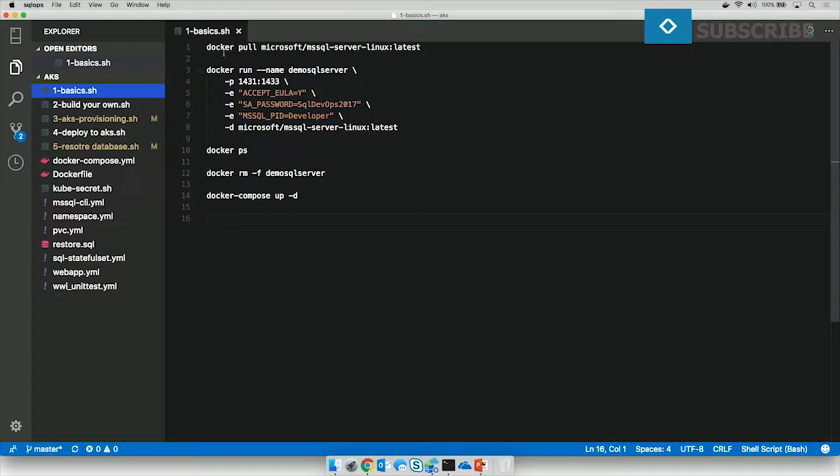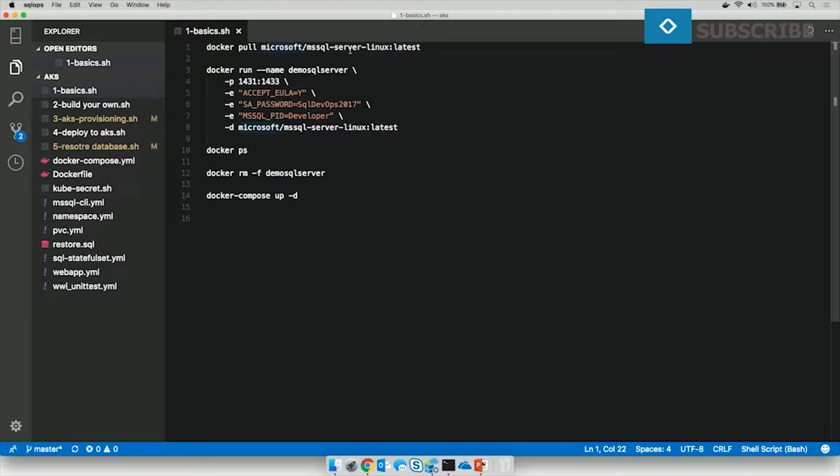The first one is pulling the Microsoft SQL Server Linux latest image from Docker Hub. So how Docker works is that it requires a Docker image which contains the baseline application. In this case, this is an MS SQL Server Linux latest version from the SQL Server 2017.